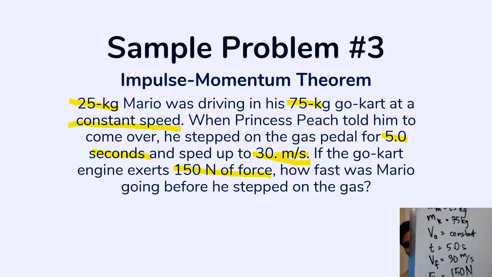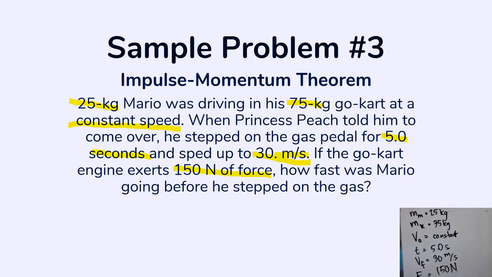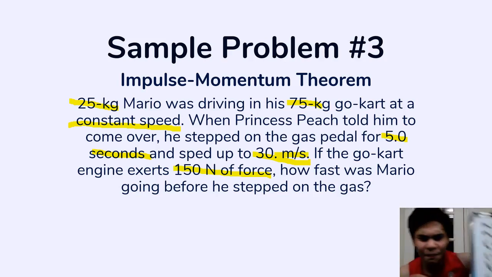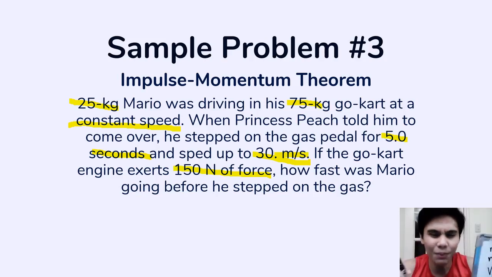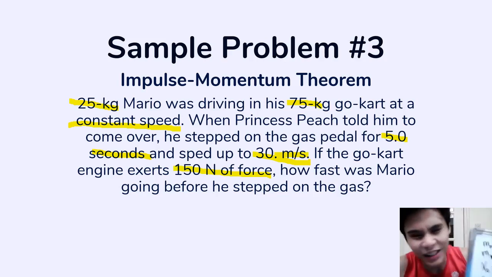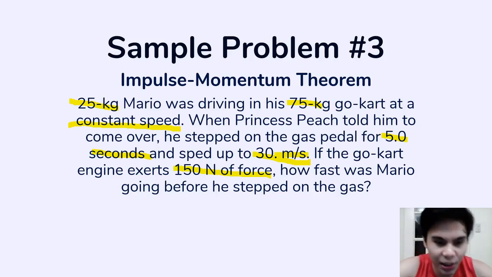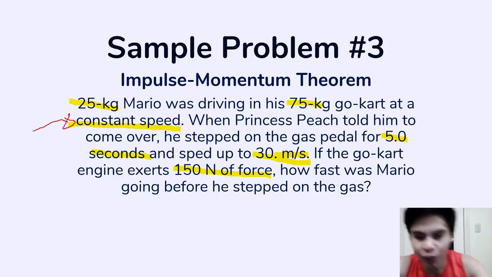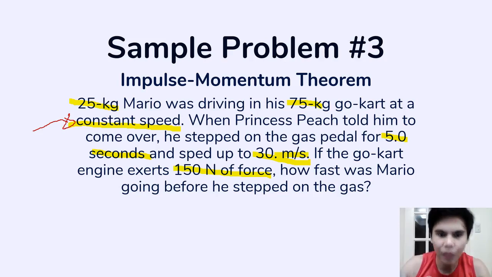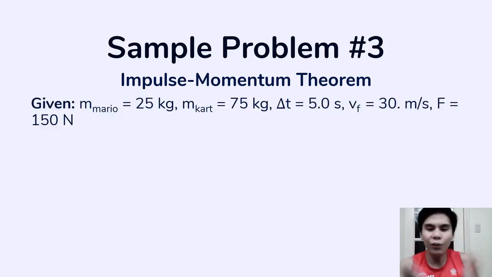So as you can see, golly wow, that's a lot of given. All right, so again, when it comes to momentum impulse problems, it's very important to be able to comprehend your questions and get all the given that's in the problem. And as you can see with the constant speed over here, not all the given will be in number form. All right, you need to read and understand your problem. So if we list down all the given, we get all this given here.